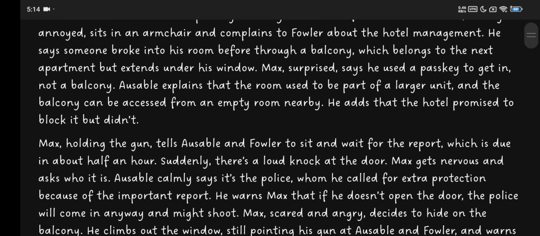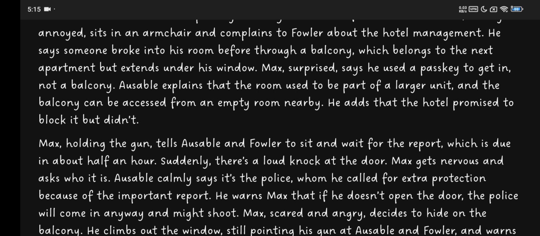Max, surprised, says he used a pass key to get in, not a balcony. Ozable explains that the room used to be part of a larger unit and the balcony can be accessed from an empty room nearby. He adds that the hotel promised to block it but didn't.